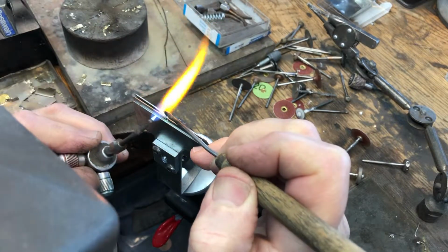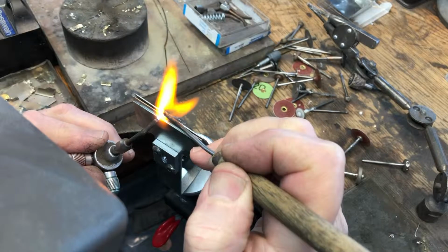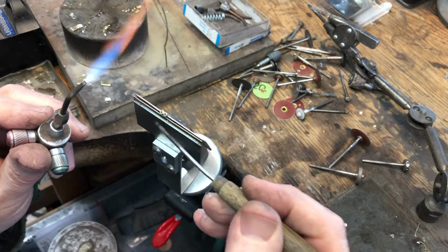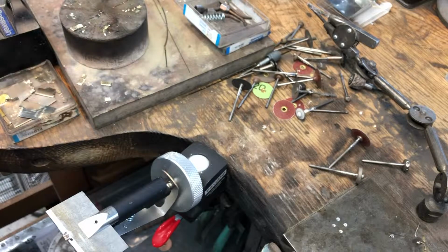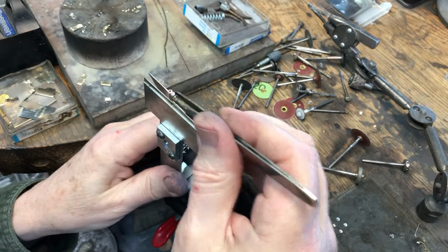You can see my fingers on the clamp. I use it to steady my hand and I come in here and solder it. On this side, it acts as a heat sink for me so I don't melt the prongs. And the heat never gets around to the back side, so it's soldered. So that takes care of the second set.